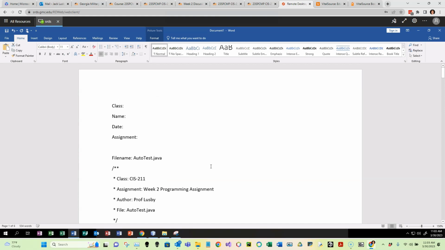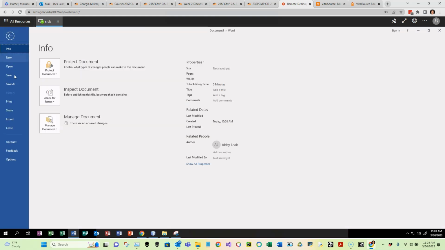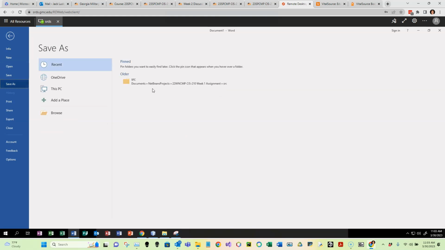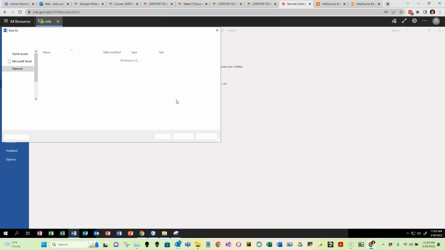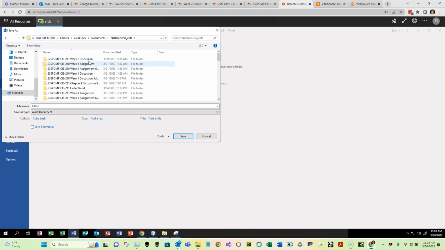So super fun stuff. And then, okay, once you have that, please save it. I think the best way to save it is under your project folder. What did I call this? 23SP CIS-211. Oh my God, I got so many projects. Please hold. What is it? Week 2 assignment.